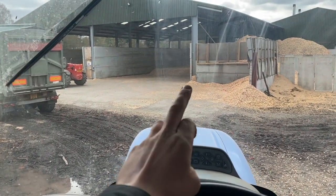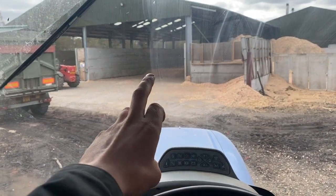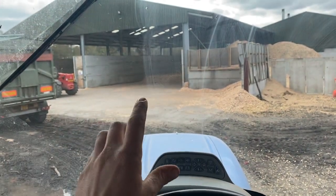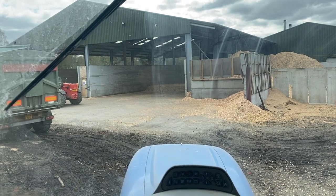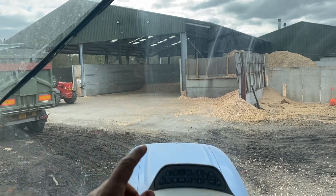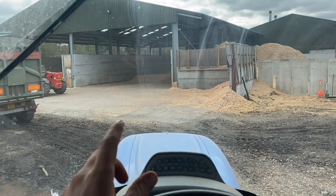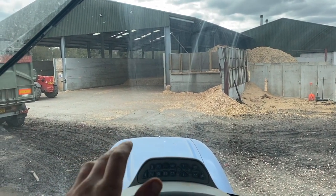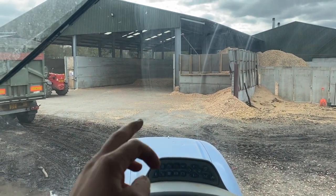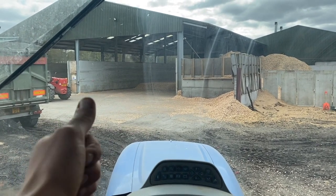This is how they dry the wood chip. They create a layer of it and that goes all the way back, probably about a metre deep. The floor has hot air coming through it and that dries out the wood chip. Because to put it through the wood chip boiler, it needs to be about 20-22%, low 20s percentage of moisture. So they have to dry it and then it gets loaded up and we'll take it back.